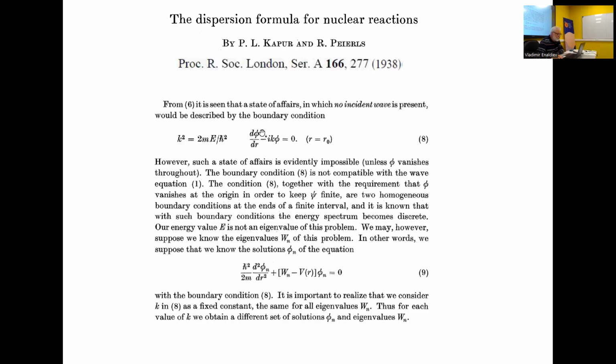Let's impose this outgoing wave boundary condition at some boundary, or distance between the two nuclei, where k is related to the energy by this equation. Then they suggested to consider the following eigenvalue problem. Here, energy acts as an eigenvalue which should be found, but this eigenfunction must satisfy this outgoing wave boundary condition with a fixed energy E. This energy E and these eigenenergies Wn are different things. This is fixed, and this defines the k in the outgoing wave boundary condition, while this should be found by solving this eigenvalue problem, this plus this.